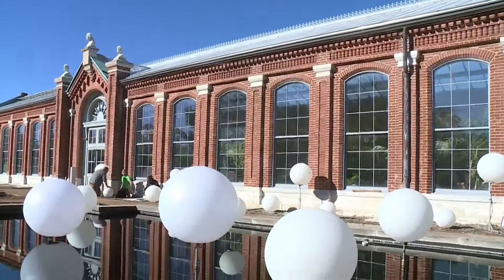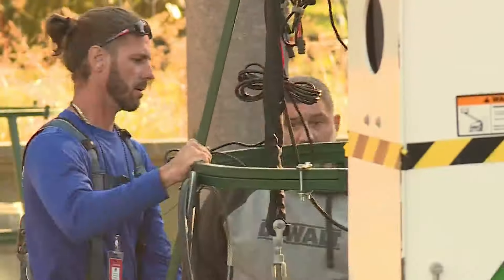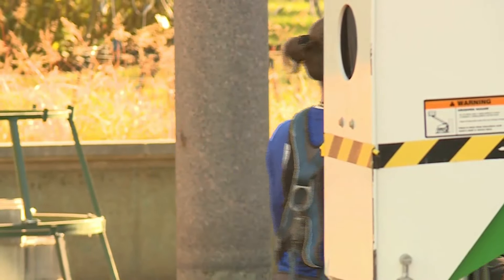The dry fall weather has been beneficial to the staff. We've had a lot of really nice days here in St. Louis lately, so that really helps when it comes to Garden Glow setup. Not having to work in the rain really makes it a lot more of an enjoyable experience.